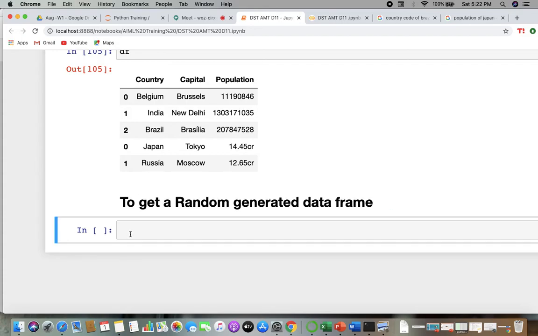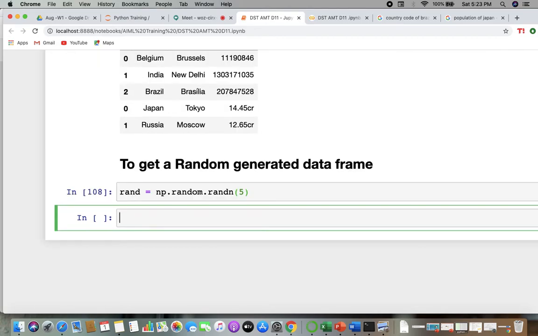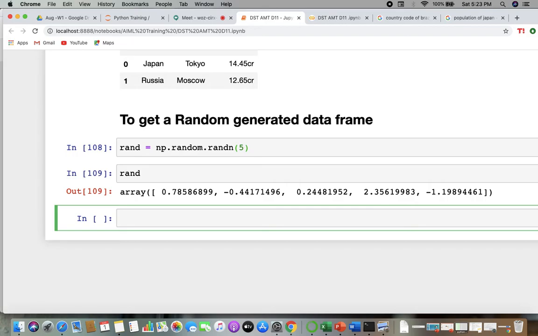It's easy. Just pass the name rand and write np.random.randn(5). This gives 5 random numbers.